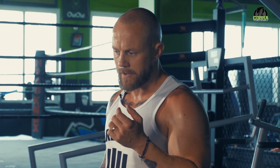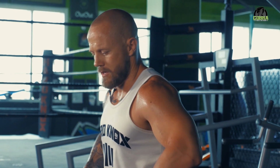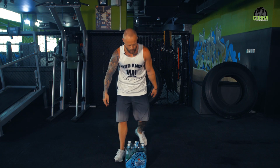Mate, how's that? Bloody tough. If it's too tough, change the weight. And if it's not tough enough, up the weight. Good luck though, because again, form is the key. If we're putting two six-packs, for example, and going like that, it's pointless. Tight, controlled. Get out here and squeeze. Get out here and hold for a second. All right, set number two.